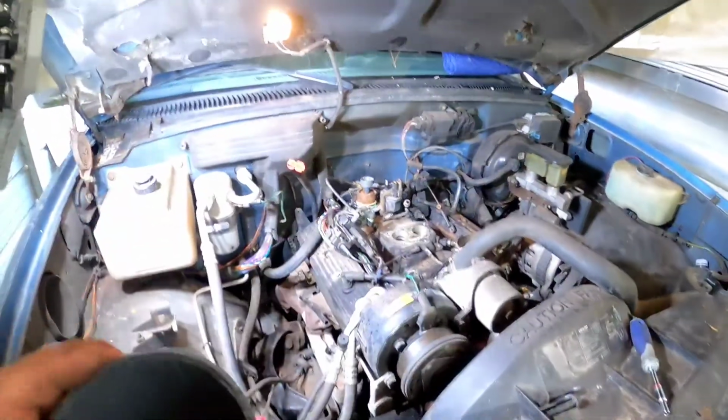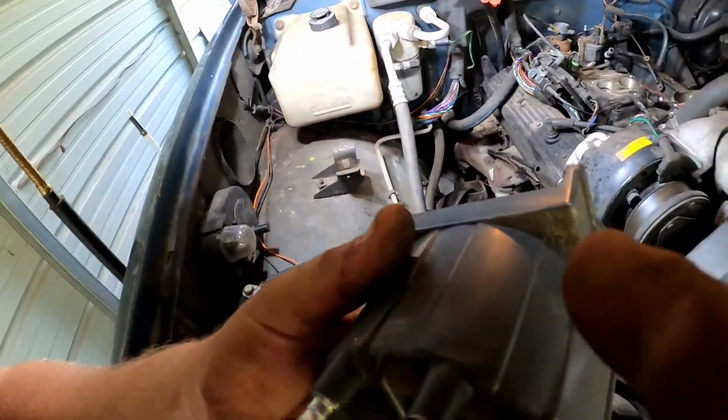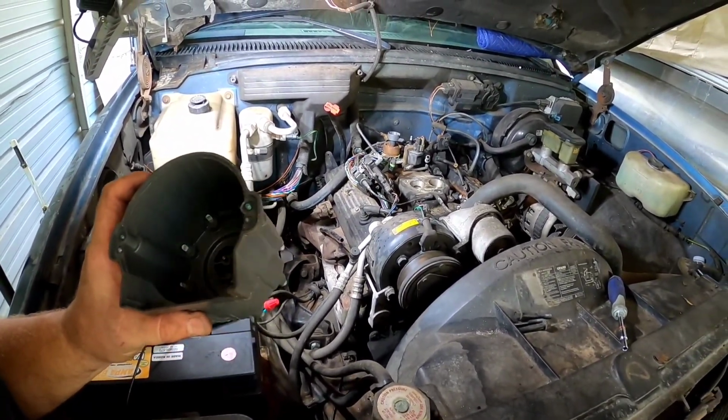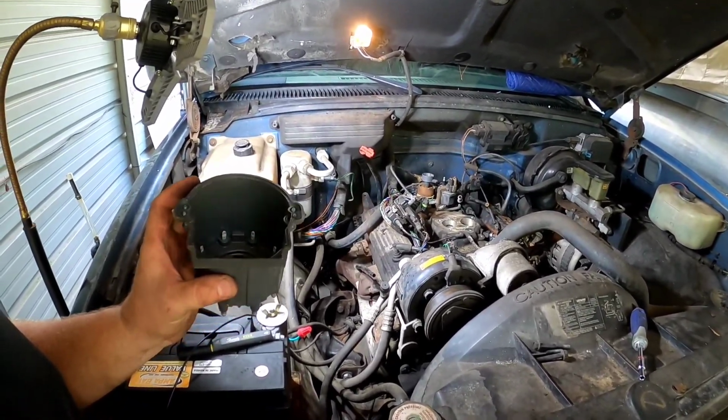Surprisingly, the distributor cap and rotor are in great condition. Who knows when somebody replaced it? There's a decent amount of crust around it, so it could have some miles and years on it, but who knows? I don't see any need to replace that. There's zero corrosion, no carbon tracks or anything, so we're going to reuse that. No sense in spending the money if we don't need to.